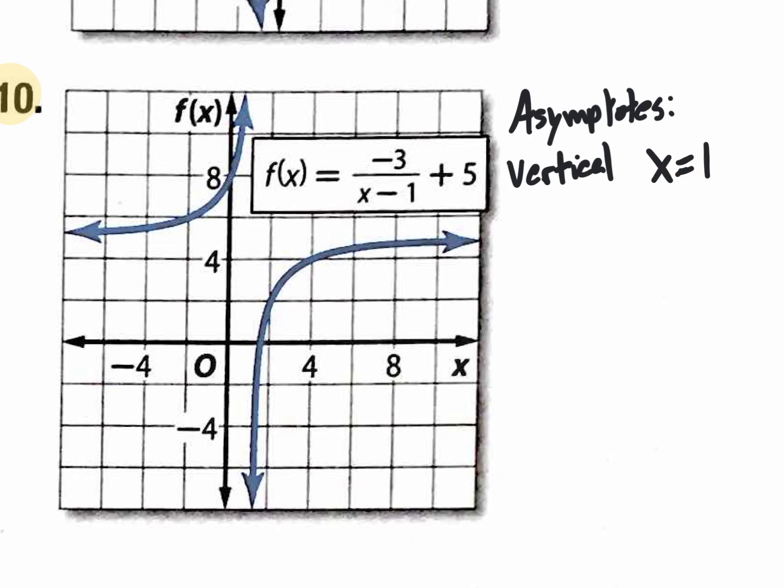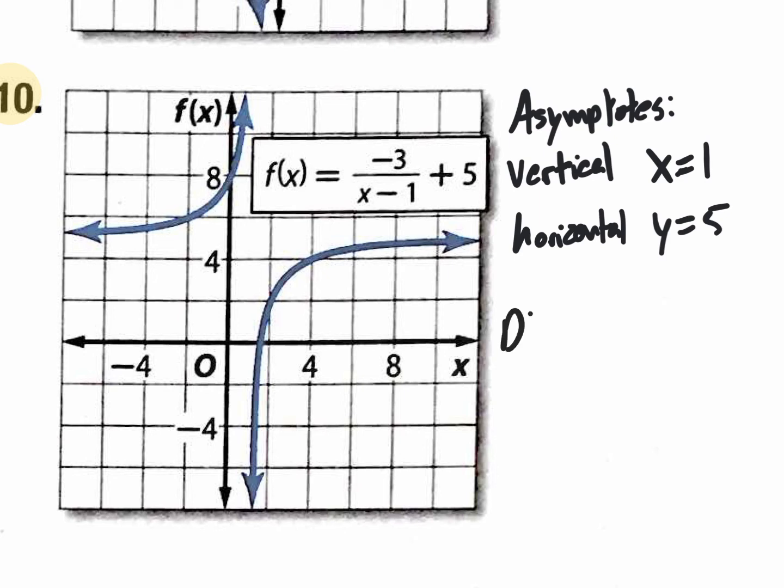But I would even go easier looking at it numerically. What's your h value? Your h value is positive 1, which means that your vertical asymptote is x equals positive 1. Remember, the vertical asymptote is x equals h. So the h is 1, so your vertical asymptote is x equals 1. So you could look at it and be like, okay, what value is this? But even easier, what value is that? That's 5. So what is your horizontal asymptote? Horizontal is going to be y equals 5. So those are the two answers that they're asking for.